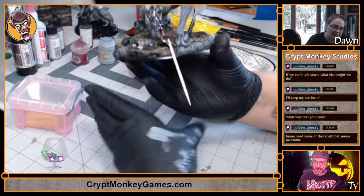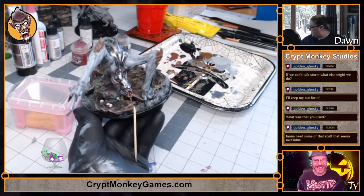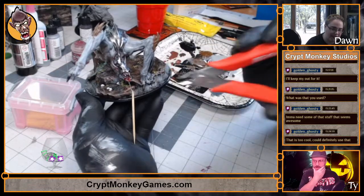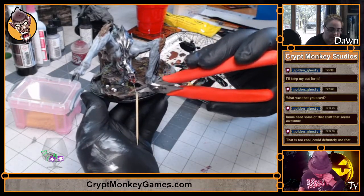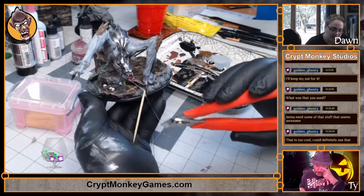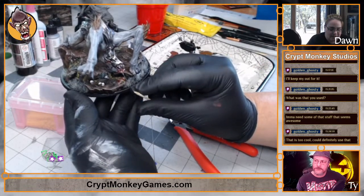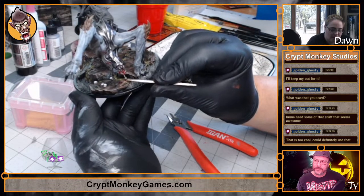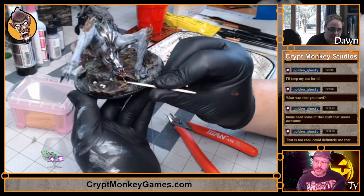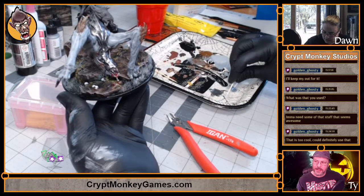One of the other things I did was I tested on another model where I just let it hang. It does kind of cool off. I say cool off because it's not hot. It does dry fairly quickly. What else? Already curing up. So what I'll do is I'll let it stay like that, and I'll cut that little bubble off once it's cured. I don't want that bubble.